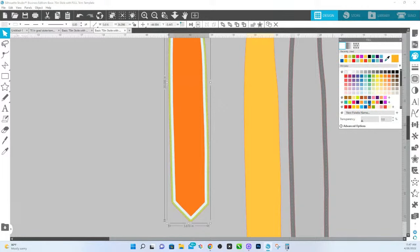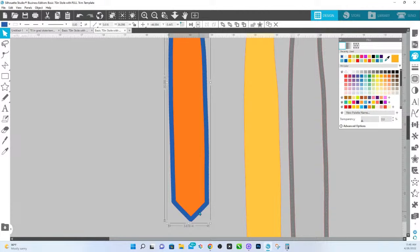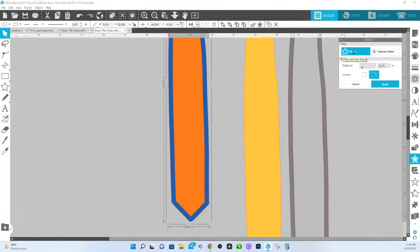I'm going to change the color — I like to change color so I know what's what. This is the original; I don't need that, so I'm going to delete that. This is now the new edge of the stole. We're going to go over to offset and offset that by however wide you want your bleed to be. Let's make all of this red. I'm going to click on the blue, which is now my new template. I'm going to offset it. If I wanted that offset to be 0.25, I hit 0.25 and enter. So that gives me that extra space. I'm going to leave mine at 0.25 and hit apply. This is now your bleed area.